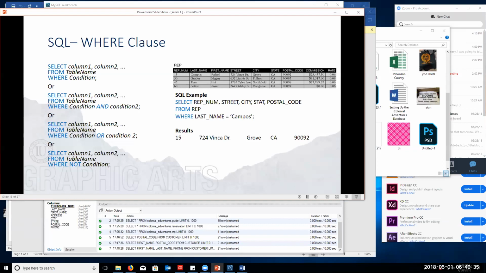But let's look at the example of this SQL and what it actually looks like. It's basic, starts with that whole select statement: select the column name from what table. And then you say where. Where the column name equals whatever you want it to equal. And of course, you can add two conditions. It starts the same select statement.